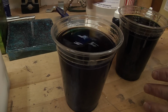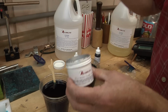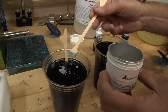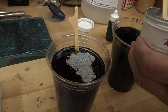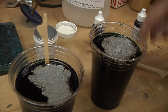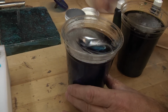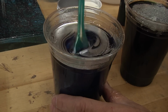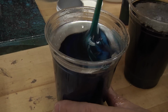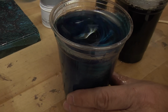And now for the coup de grace, we're going to make it sparkle. And to make it sparkle, they have Alumilite, which is aluminum powder. Doesn't take much. Put a little in there. Put a little in there. This stuff will get everywhere if you sneeze. And believe me, I know. We're going to mix that up. It wants to float right off the bat. But once you get it going, kind of put it down. That's where the spatula would be really helpful. Look at how that's starting to glimmer inside. So we're actually putting shimmer into the blue.